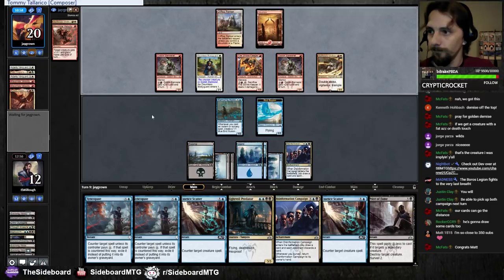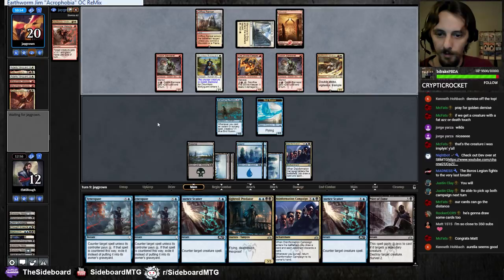I mean, Mana Screw happens, but the Boros Legion is fighting on, right? You guys are right about that. The Boros Legion fights to the very last breath.